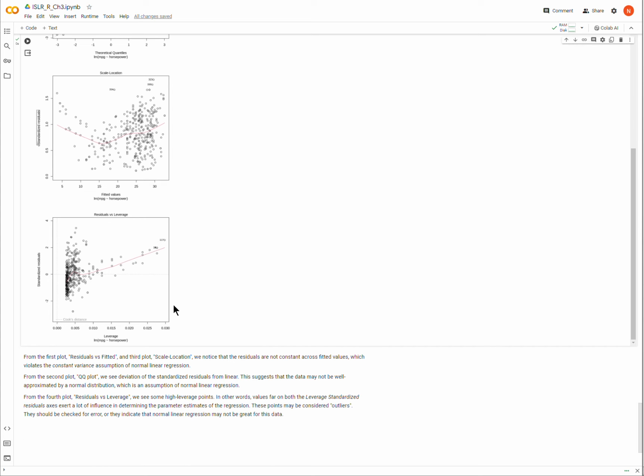I already talked about the third one. The last one here is residuals and leverage, and this takes a little bit of understanding about linear regression and linear algebra. But roughly, the further out I go on the x-axis and the farther up I go on the y-axis, as I get into these regions, it means that the observations corresponding to those dots exert more influence on the fit of the linear regression. So this point right here, for instance, has more say about the fit than these points do here.